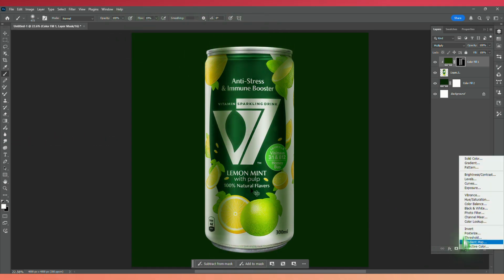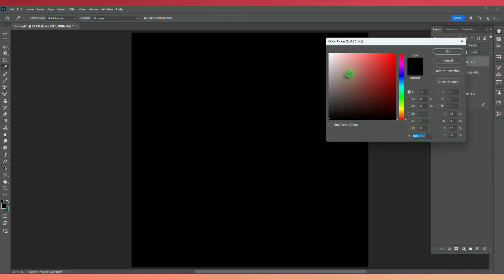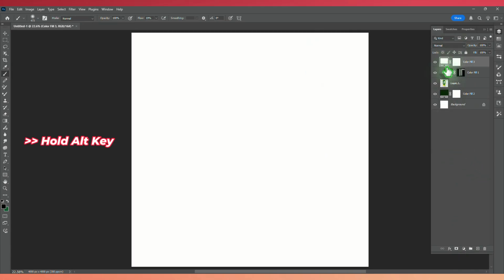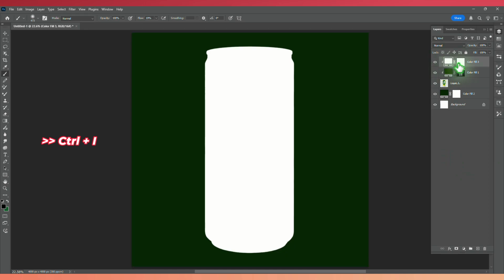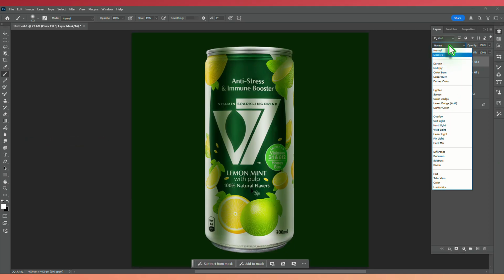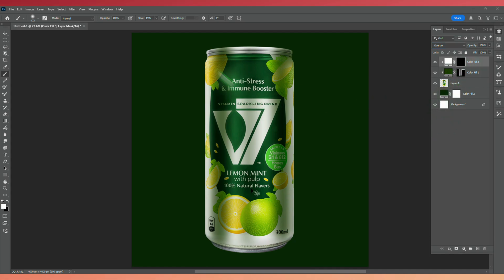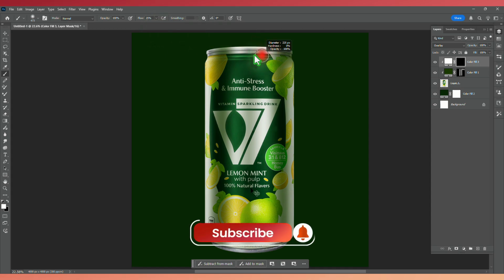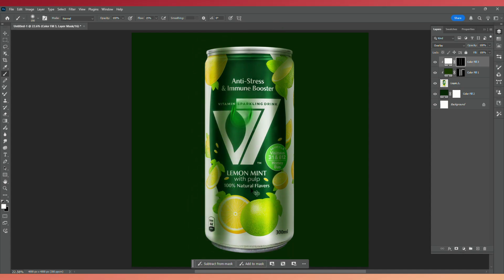Secondly, let's bring another solid color adjustment layer, and this time it will be white. Press OK, create a clipping mask, and press Ctrl+I to invert the mask. Then change its blending mode to overlay. Then reduce the flow to 25% and reduce the brush size. And then let's start by painting the lights. Let's start with the main shining part on the right side, then the left side, and after that the middle. Very nice.